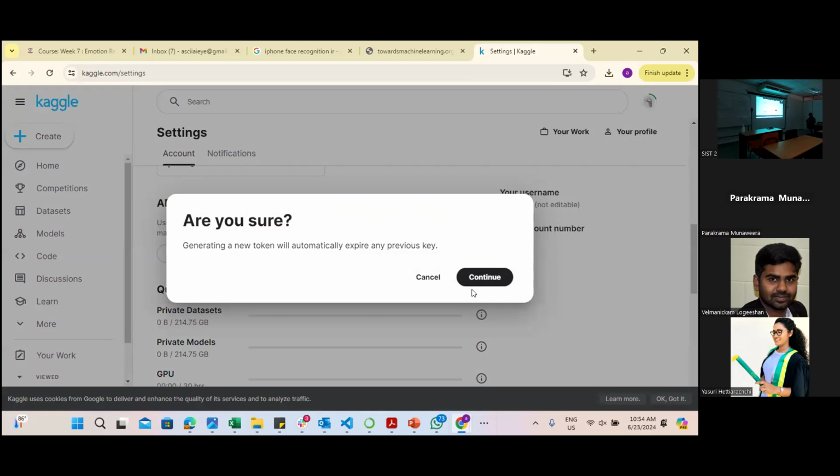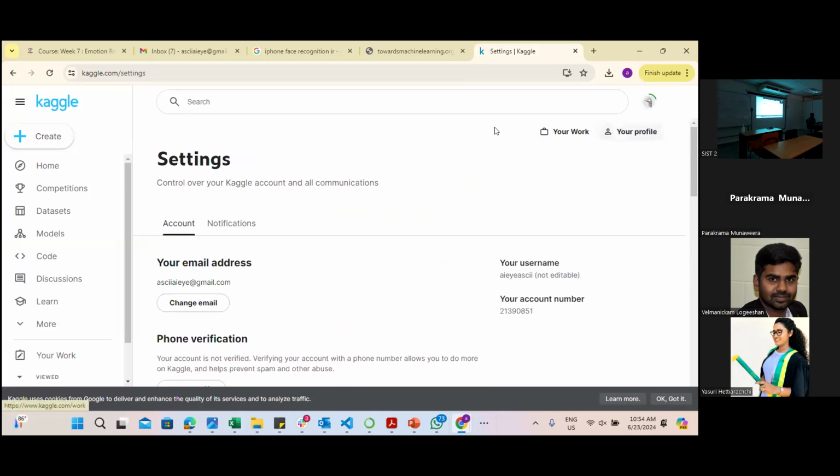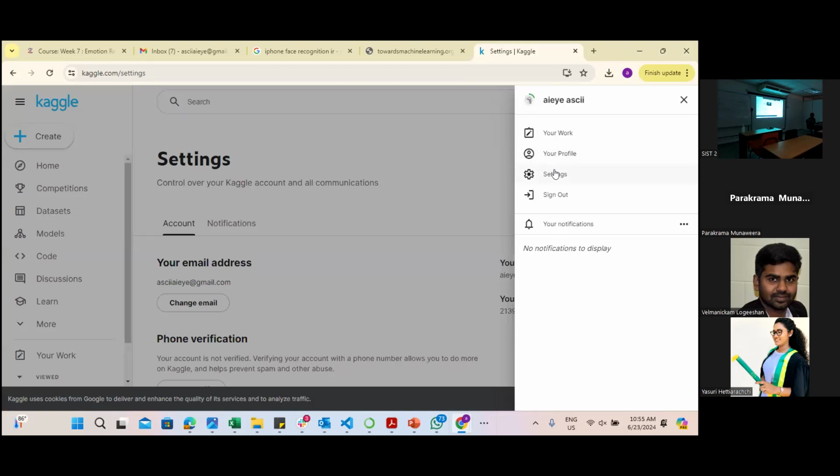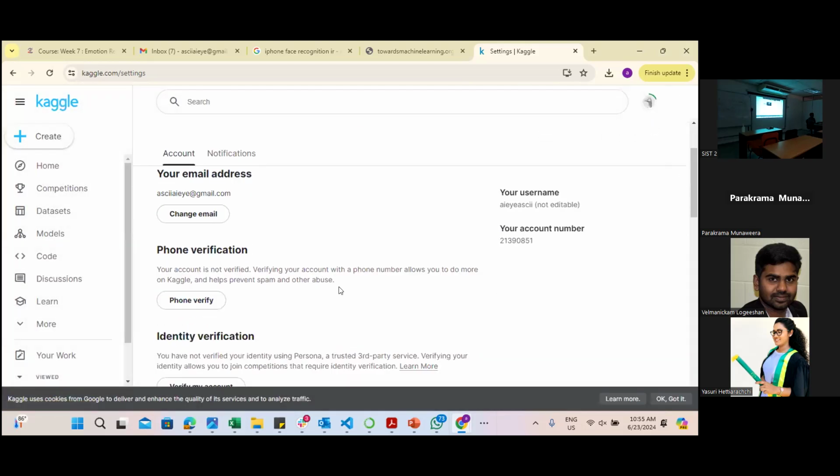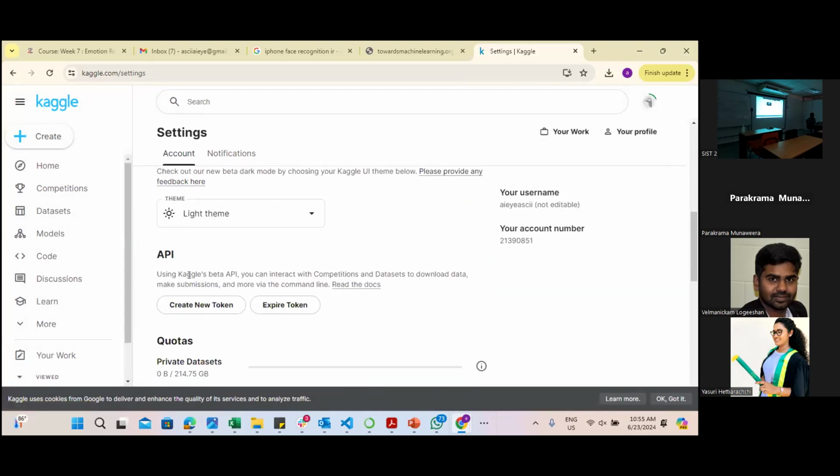First, create a profile in Kaggle, right? Then go to your profile here, and you can click this and come to your settings. Under the settings, if you drag down, here you can find an API option.